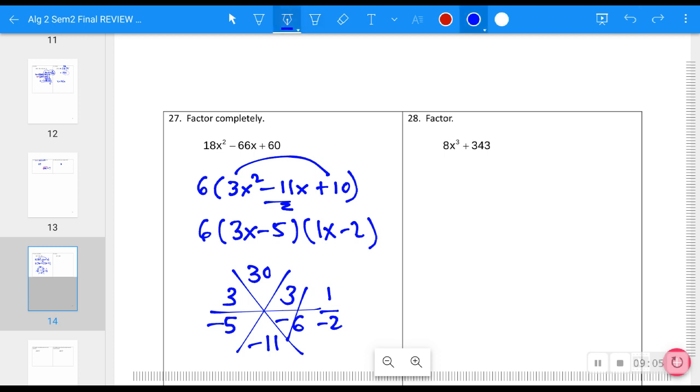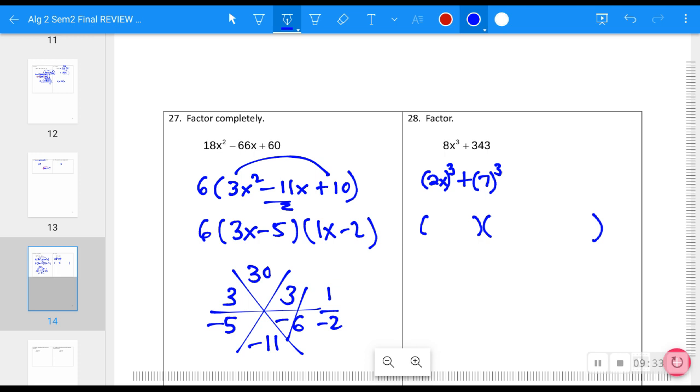Okay, the next problem is a sum of perfect cubes. Now the easy one is 8x cubed. That would be 2x cubed. But you might have to use your calculator to figure this one out. It's 7 to the third power. Now, once you've got that, then you're going to use what we deem the SOAP formula, which starts out with a binomial, and then you need a longer one because that'll be a trinomial.